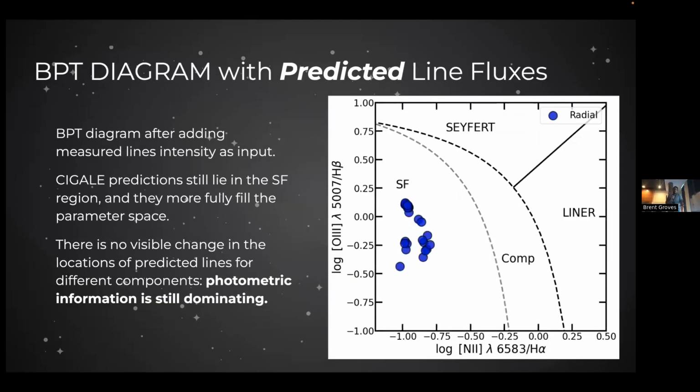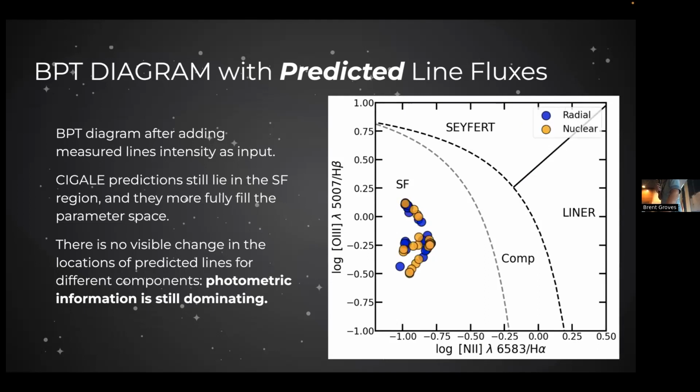It's also an exercise worth a look to try and plot the ratios between the predicted line fluxes. Normally we would do this with the observed ones, but we wanted to have a look also at the predicted output by SIGAL and plot them in the BPT diagram again, this time using the line fluxes information. And what we see is that we have a higher spread of points, so we are better covering the space of parameters now that we are adding this piece of spectroscopic information.